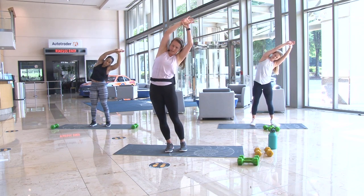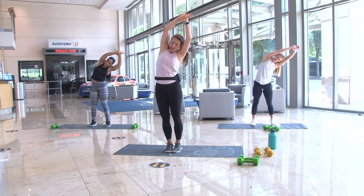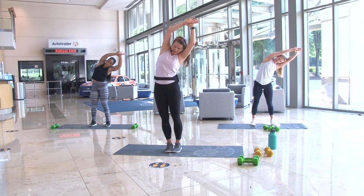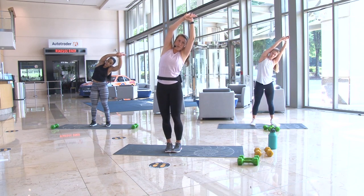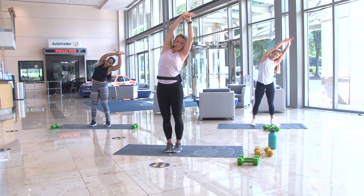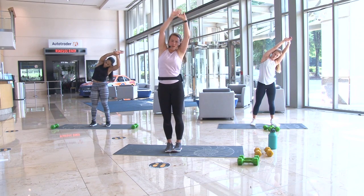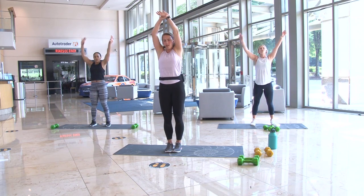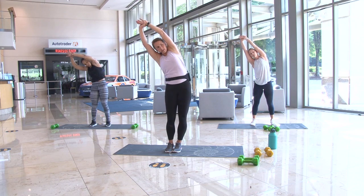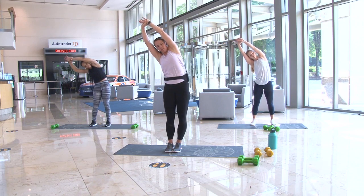Feel a deep side body stretch on that right lat, right hips. Try and pull up rather than over and extend your spine. Release that arm. Breathe in, arms up overhead. Let's switch sides. Grab your left wrist. Send your hips to the left. Reach up versus over.